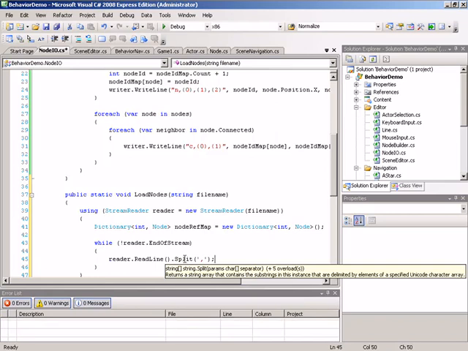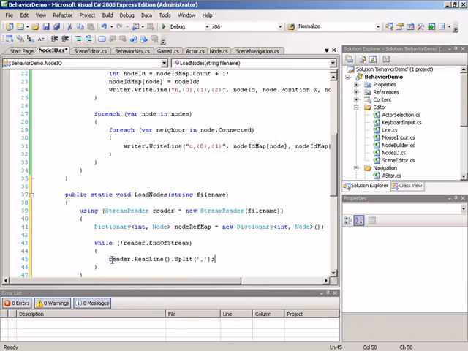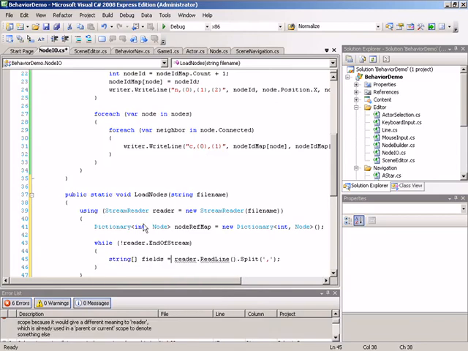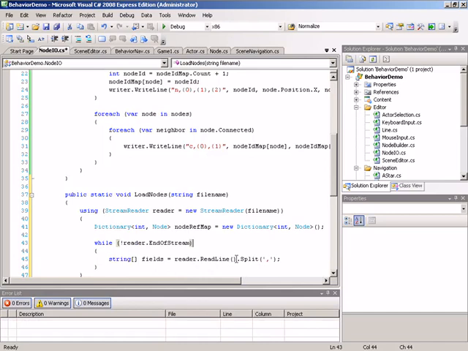Now looking at the split method, we can see that it returns a string array. So in order to store this information, we are going to create a string array called fields. So that means fields will be equal to reader.ReadLine.Split on comma. And that way we'll simply immediately store everything as fields rather than having an intermediate step where we look at the line by itself.